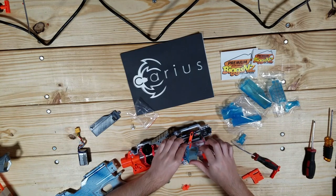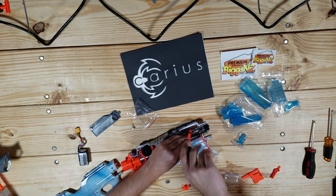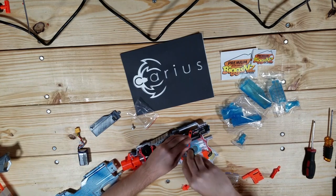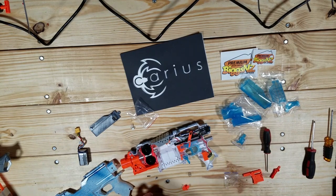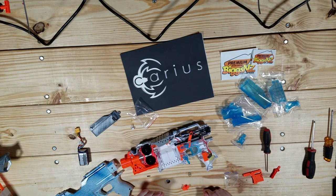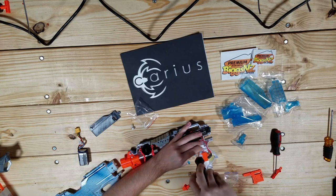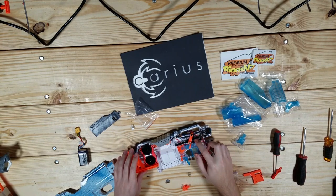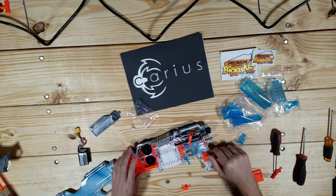I'm going to try fitting this trigger in there. I should just take this off so that I don't have to flex this whole thing in there. You can see it's already got a Worker slightly extended pusher in here which I find really helps with the feeding. I don't know, a lot of Strifes that I've done - Ditto has two of them in there now - and it's helped with reliability quite a bit. I find that bigger screwdrivers work better on these internal screws. It's weird how Hasbro planned on a trigger spring and then decided that their pusher spring was good enough and just left this bit here. I always found that kind of interesting.